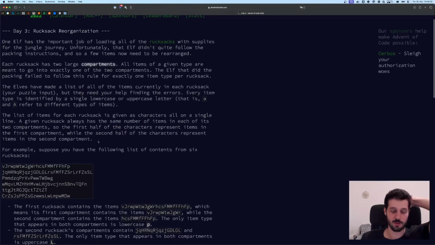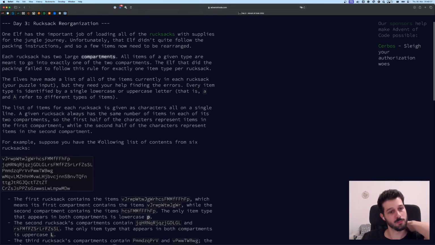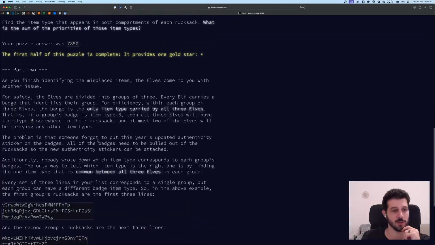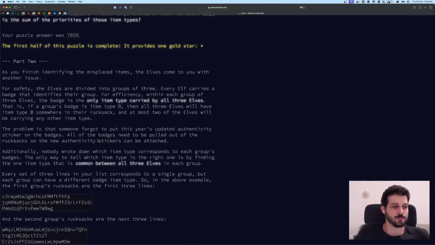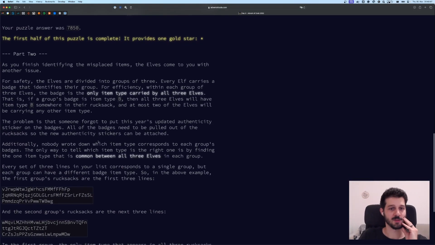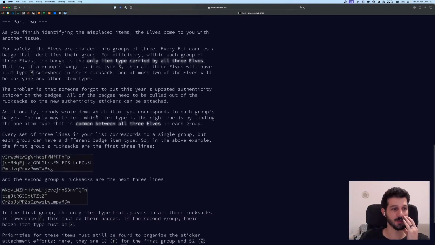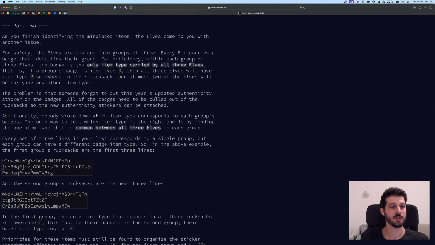There was the which item is in both compartments of the rucksack. So as you finish identifying the misplaced items, the elves come to you with another issue.